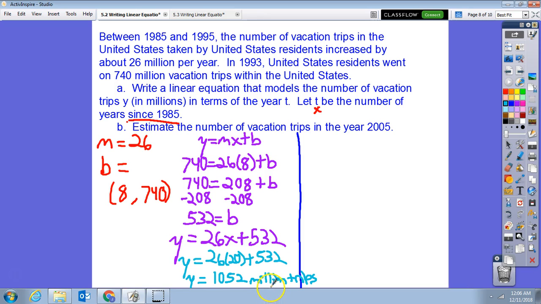Plus, think about in 2001, there was a major event that happened, September 11th, that caused a lot of traveling to take a downturn for a while. So this definitely could be an inflated number.